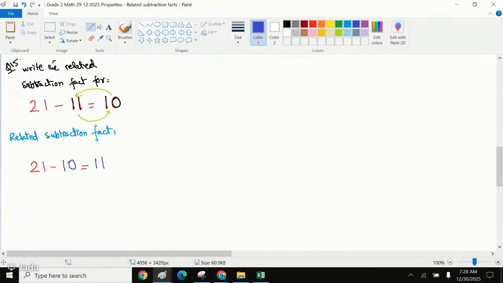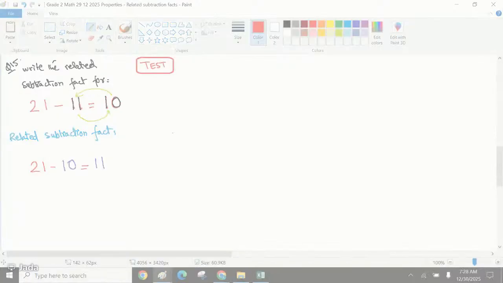Okay, let's do some questions from the test. Let's try a few questions from the test so that the remaining you can finish. I'll start off with a few from the test. I'll just highlight the test over here. These are the questions we have from the test. I will copy the question on the screen and we'll try to pick up the options, whichever is the correct option. Okay.